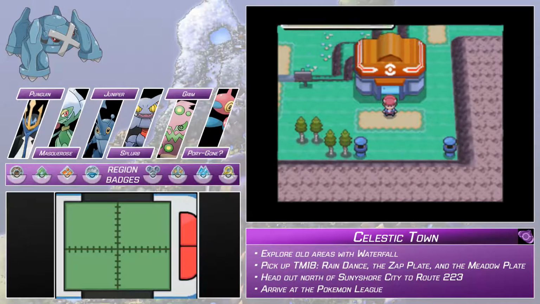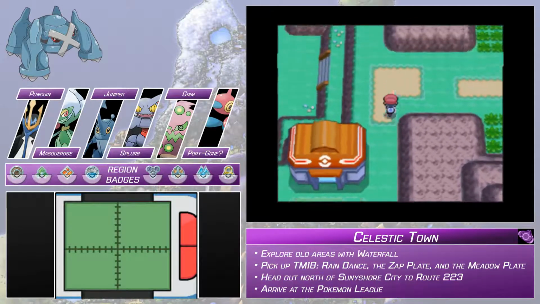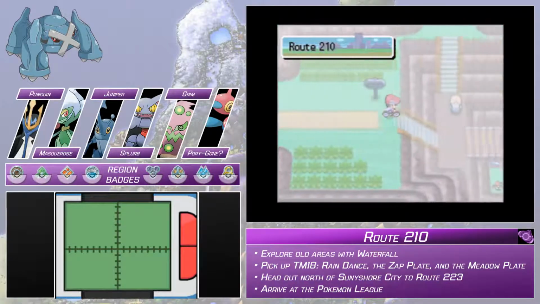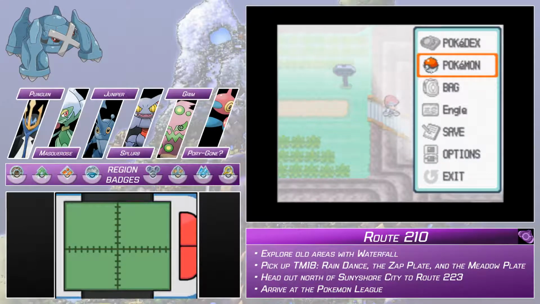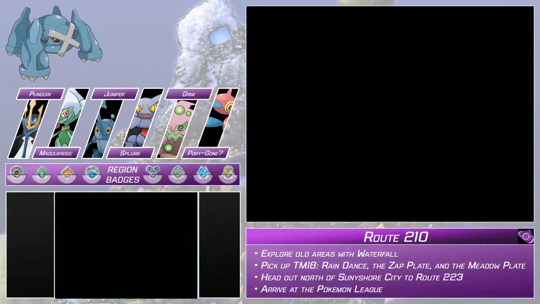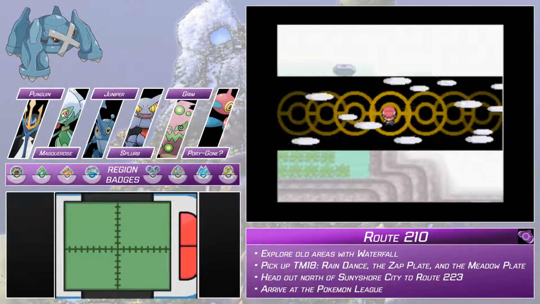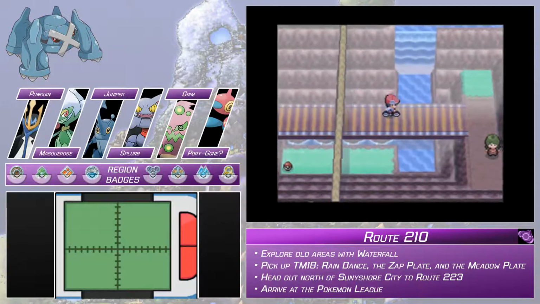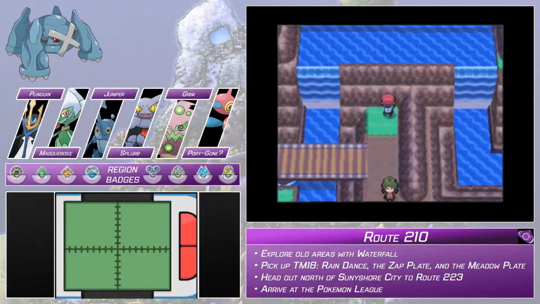But we're not going to be staying here for very long because we're going to head out this way to Route 210, and oh no, it's foggy. Boo. Alright, just real quick, use the defog.